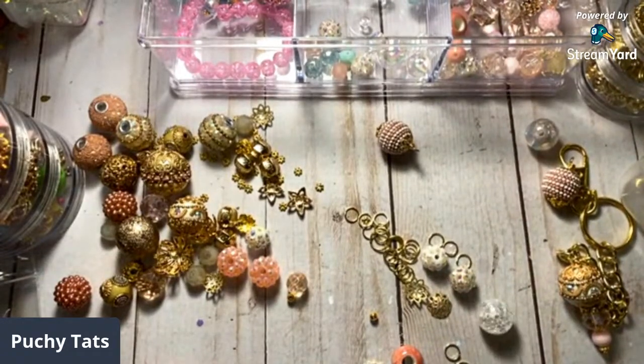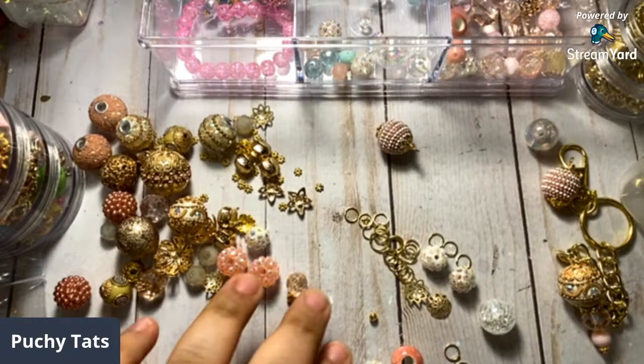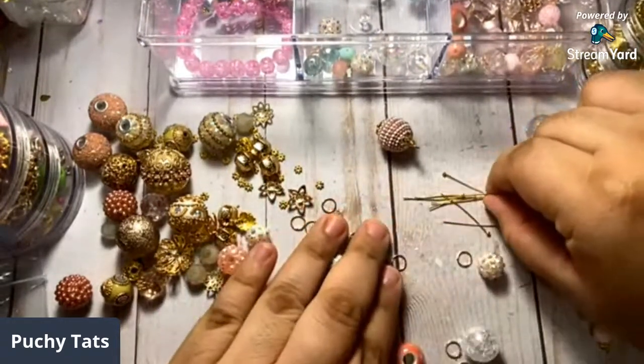And then I want to do a bunch of these bubblegum beads. So I'm going to use my little tiny ones for that.